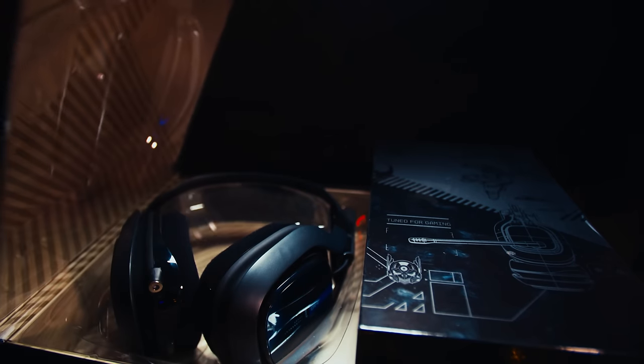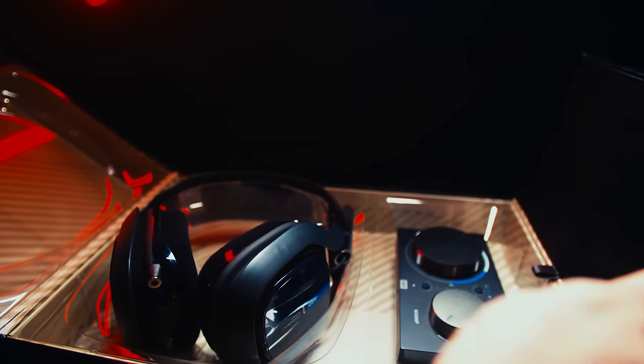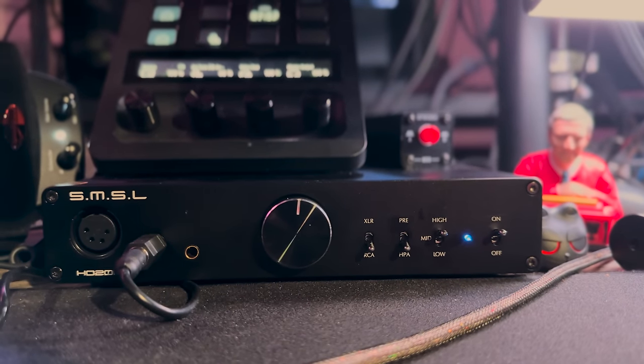Let's talk about the Astros first. Opening the box feels like I'm buying a 4090 — you're spending at least $20 on the packaging and it just feels so manipulative. There's like transformers on the box; is it a toy or a headset? I actually didn't use the Mixamp for most of my testing. I plugged it in, set it up — it did make the headphones sound different, but not in a good way. All my testing was done on the SMSL-HO200, receiving audio from my GoXLR. The Mixamp is quite a handy little device though.